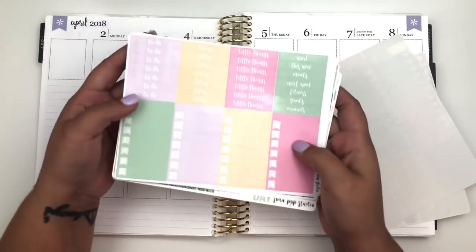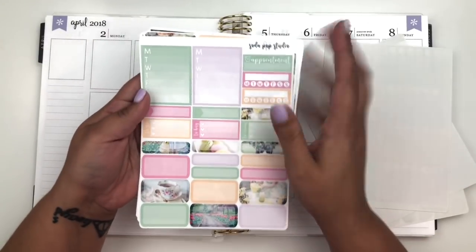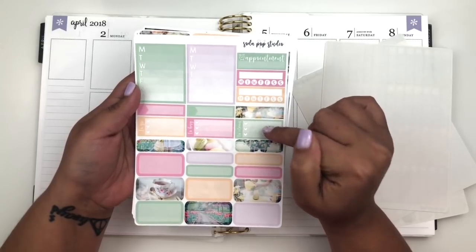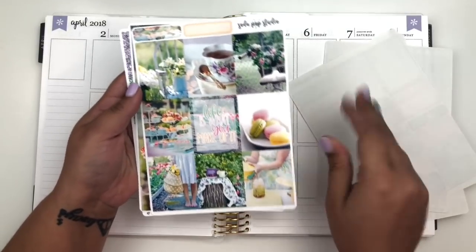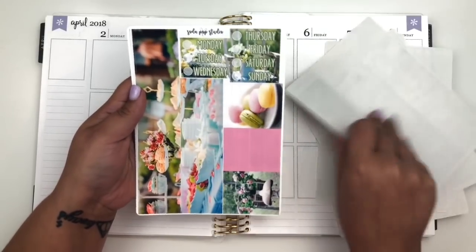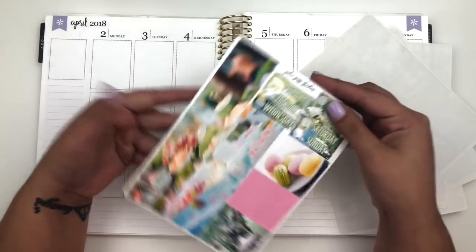Here are the headers and littles. On this page, we have two Monday through Sunday trackers, an appointment box, two habit trackers, some labels, a to clean, a to buy, and a to go box, some quarter boxes and half boxes. And then here are the full boxes, which are so pretty in spring. And then you have two quarter boxes up there. Here is the bottom washi, some washi strips, and some date covers.